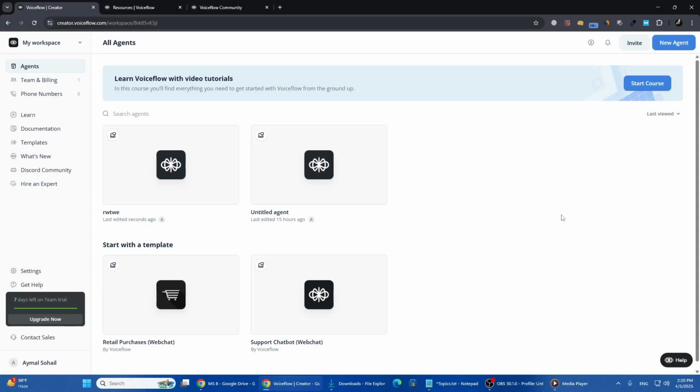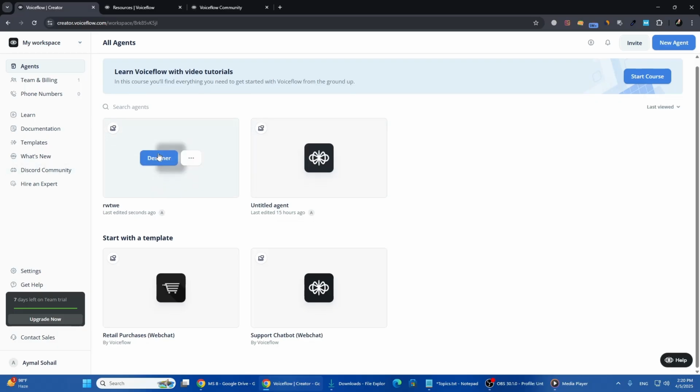When you open Voiceflow, you'll be greeted by the dashboard, where you can easily manage and organize all of your projects. At the top, there's a navigation bar that includes several key options: Projects, Templates, and Community. The Projects tab is where all your saved projects are stored. Here, you can access any project you've worked on, whether it's a new idea in progress or something that's already completed. This section helps you keep everything organized and gives you quick access to the work you've been doing.